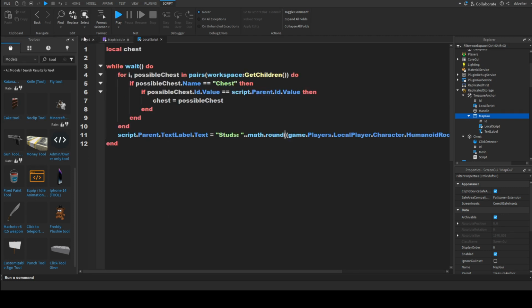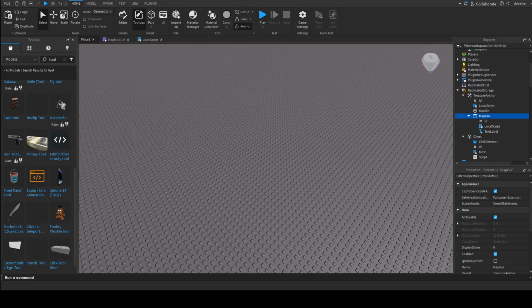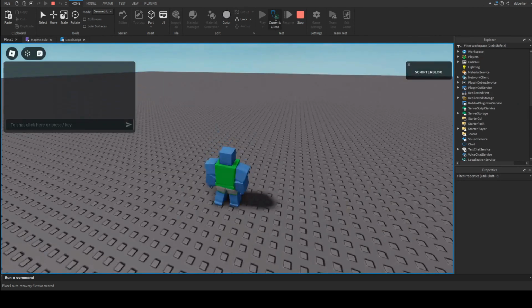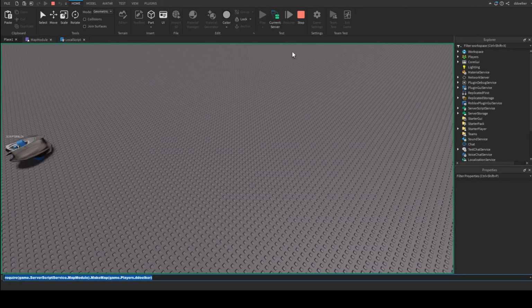Now this treasure anchor is going to display how far you are away from the chest that the treasure anchor belongs to.